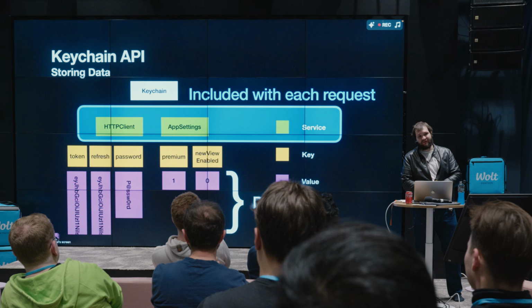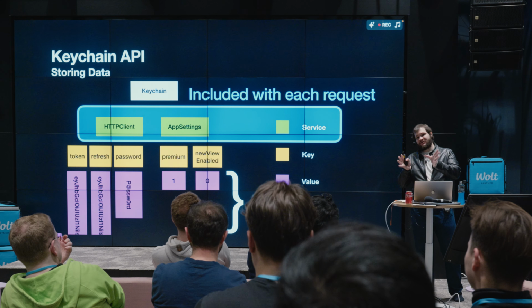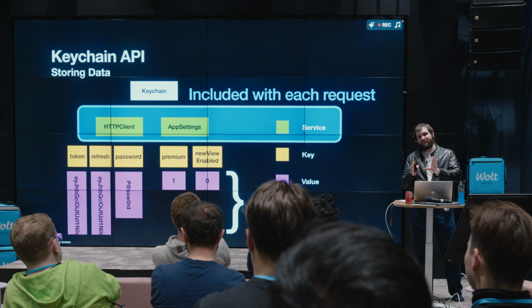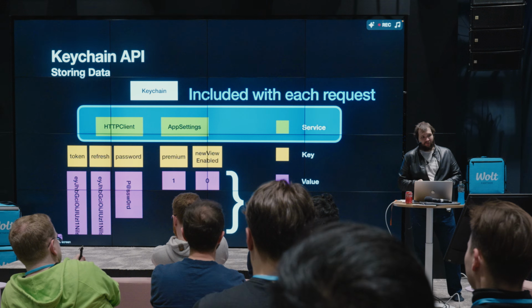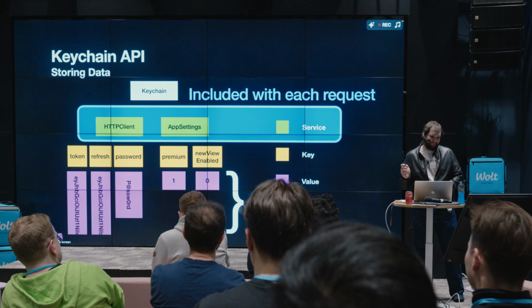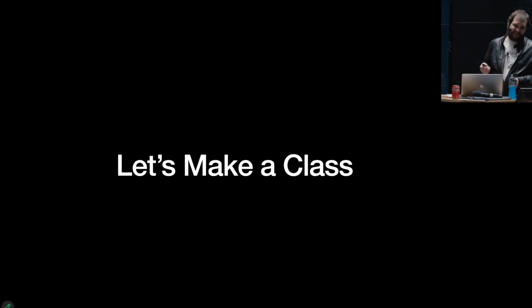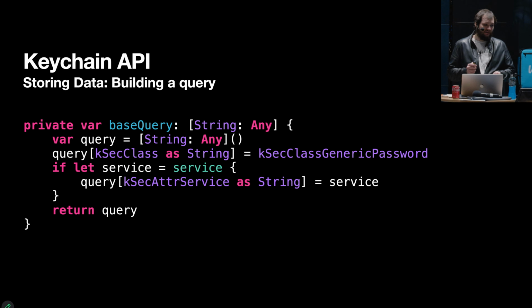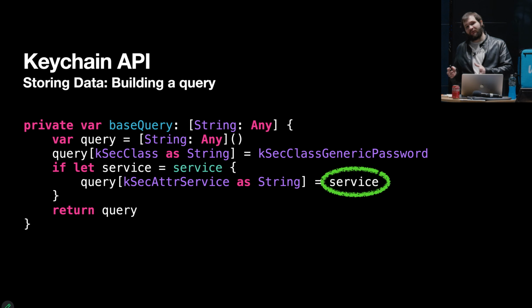And for example, if you want to delete later on only a specific section of your app stored in a keychain, like if you want to clear just part of the data, you can just delete the whole service related to that compartment. So we make a class. That's the first step that will store our service name. And then we pass that service as the parameter to any query that we try to execute. We use our default query.